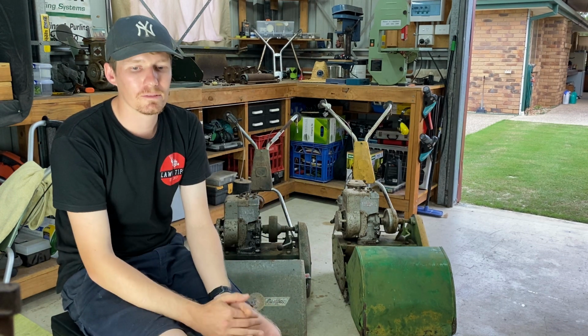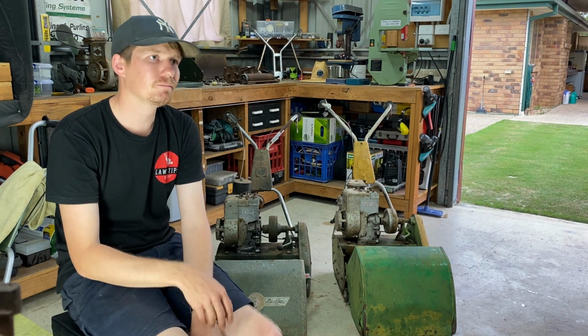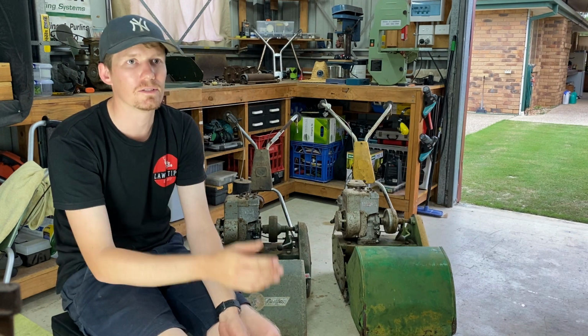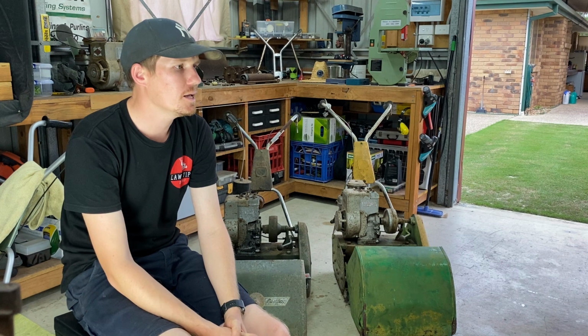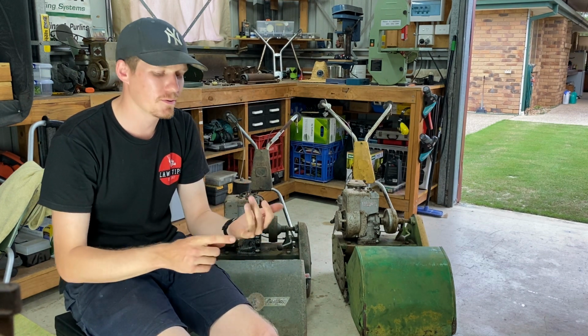Now, all the parts besides the rear roller I could buy. However, I did end up finding a second-hand rear roller. It was quite a distance away from where I live. I think it was about $80. Now that's fine if that's all you need for your mower. However, that mower needs a rear roller, front roller cradle.